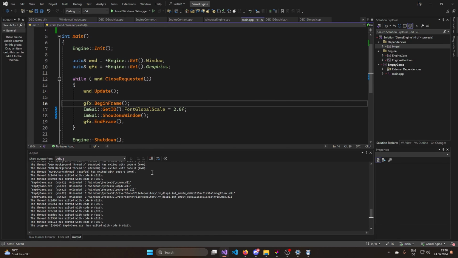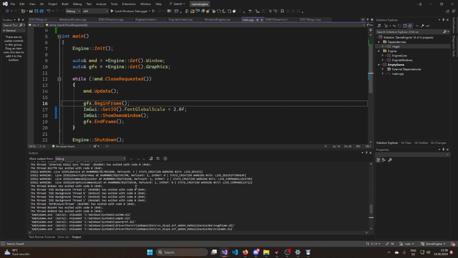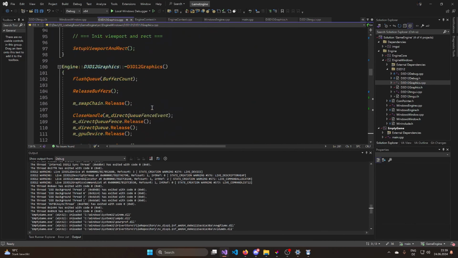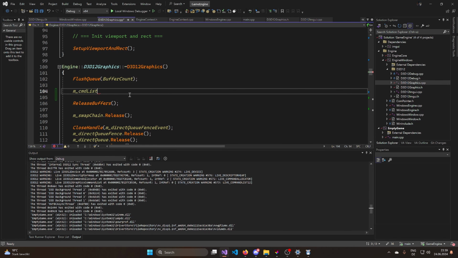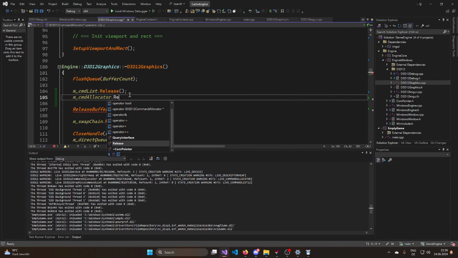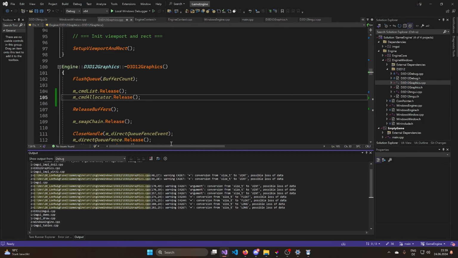Okay, so yeah, that's it. Quite a lot of things that we actually have done today, and we have issues. Oh, that's interesting. You can actually see that we have a bit of a problem now here, but that's something that we should solve. Graphics command list is not cleared. I think actually this might be an issue from last time. Did I not destroy my command list? Release. Command allocator. Release. That should solve it, right?